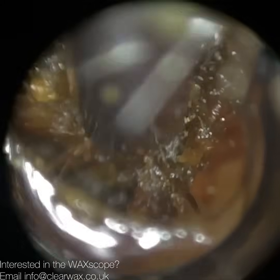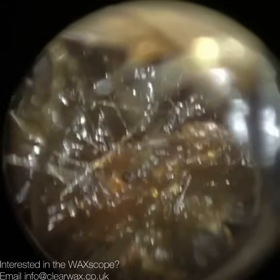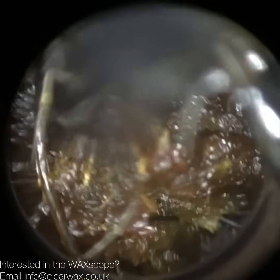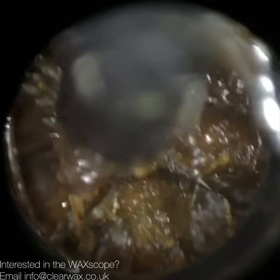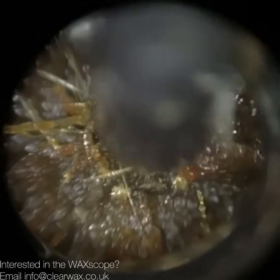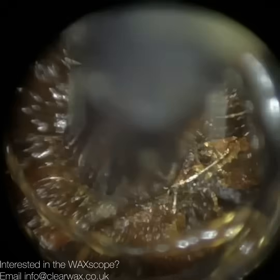But here it's right up against the eardrum, and it's really compacted, and I've just put a lot of oil in here, just trying to loosen and change the consistency of this wax plug. So the speculum size I'm using is a 4.25 millimeter speculum. I'm using this more and more. Initially with the WAXscope I was using the smaller specula because it's got an opening at the roof, which is a necessity when you're using a device like this. If the suction probe went right through the center of the speculum, which would be the case if you don't have an opening, then your view would be obscured by the suction probe, the lens being directly behind it, and you wouldn't really be able to see what you're doing, or what you are visualizing is very distorted and lacks clarity and definition. So you're having to have that slit at the roof of the speculum.